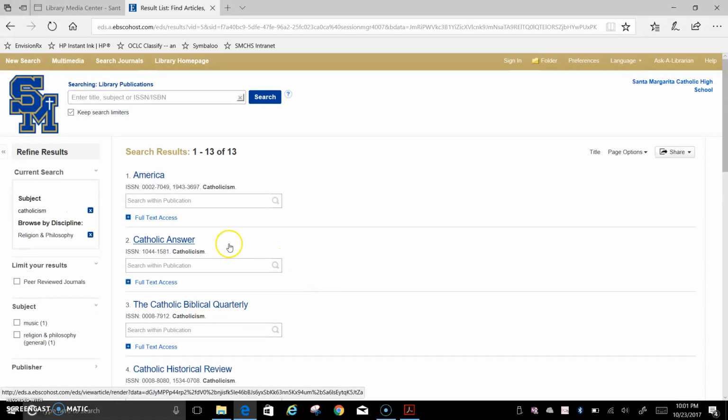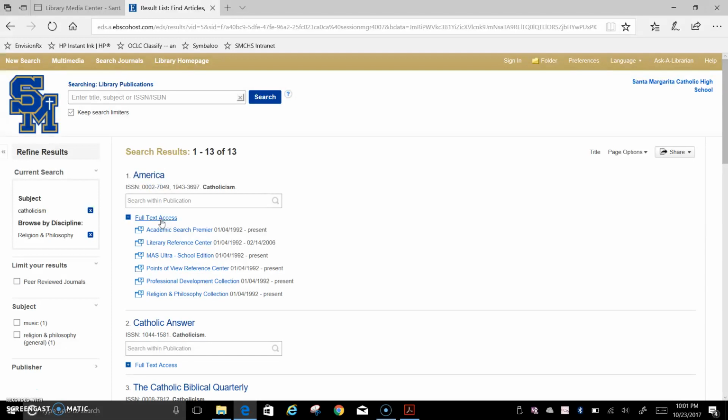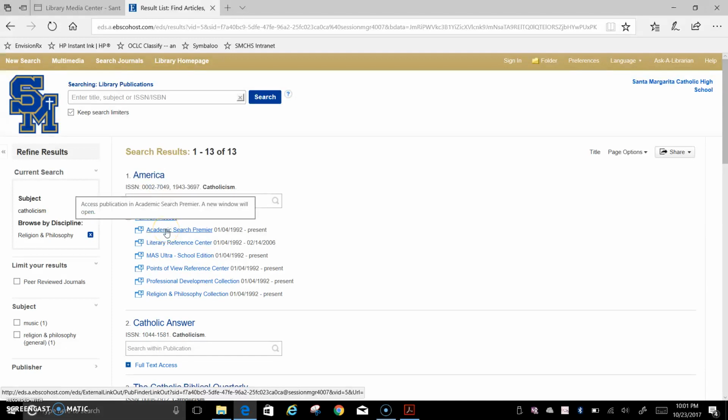Right now I'm interested in America magazine, so I will click on Full Text Access right here. Academic Search Premier, again, is my preferred full text periodical only because it is the most up to date, but Masterfile Ultra is good as well.